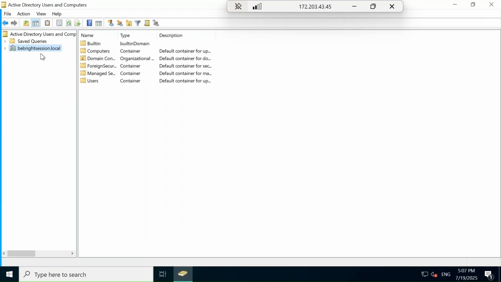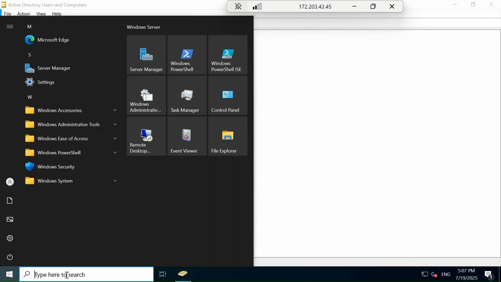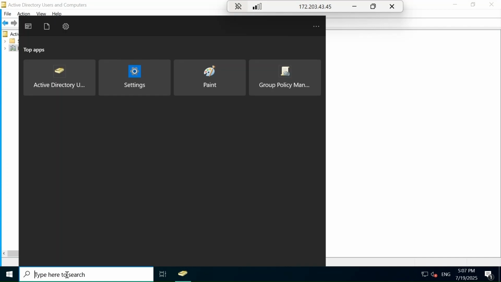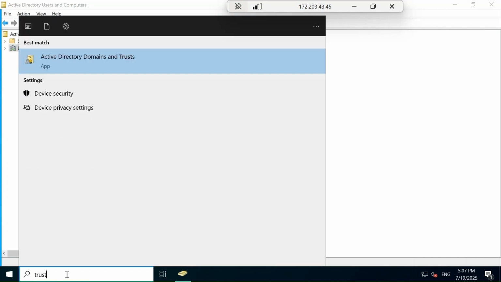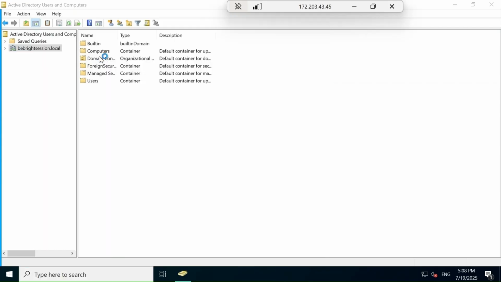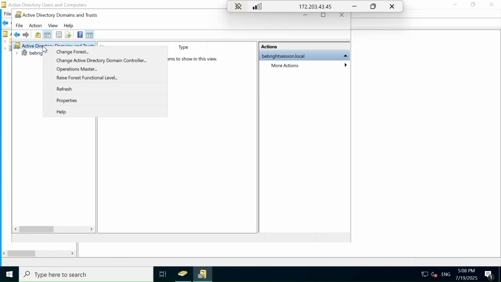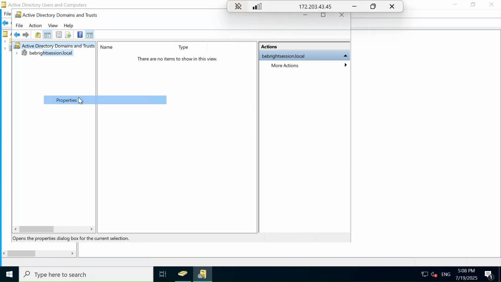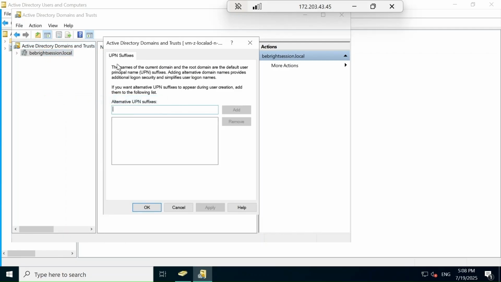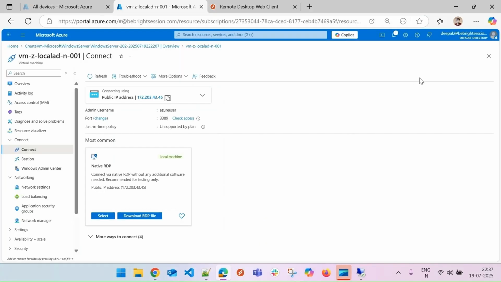Before we create the user, there is one more thing which we need to understand. As I said, this bbrightsession.local is a non-routable domain. So first, we have to set the UPN suffix. So if you open Active Directory Domains and Trusts, and if you right click on the top and click on Properties, there is an option called UPN suffix.